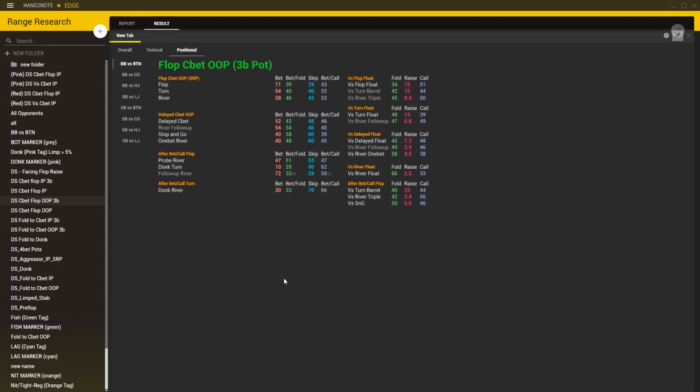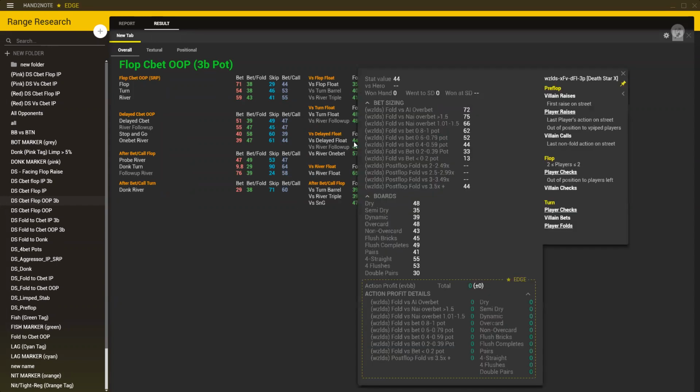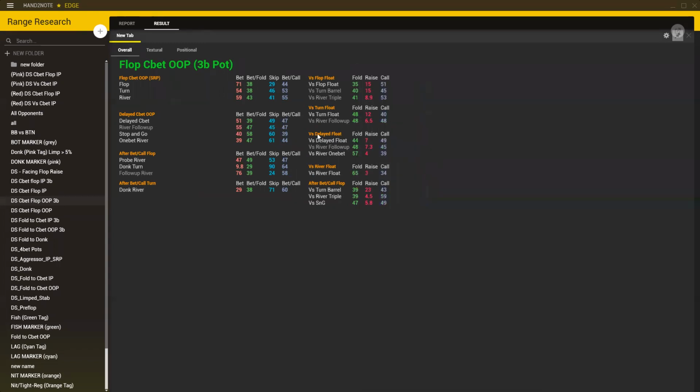So if for whatever reason we don't float bet the turn with trash, the delayed float bet line is going to generate automatic profit as well. Let's just have a quick look at the numbers. In fact, this is delayed flop float. I think we actually want delayed turn float, right? Which I don't have in this particular output. We'd have to rerun a different analysis.